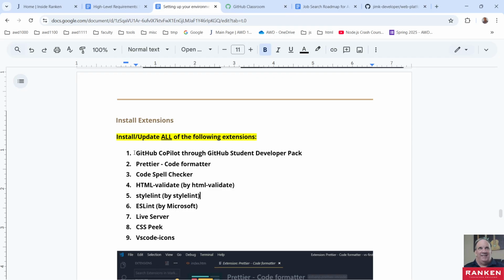Another thing I will go through later is GitHub Copilot. There's the GitHub Student Developer Pack, so you can go ahead and sign up for that, and you can use GitHub Copilot, basically the AI assistant, for free, being a student. I'm an instructor, so I can't get the student pack, but this is for students, and I'll go through that later.